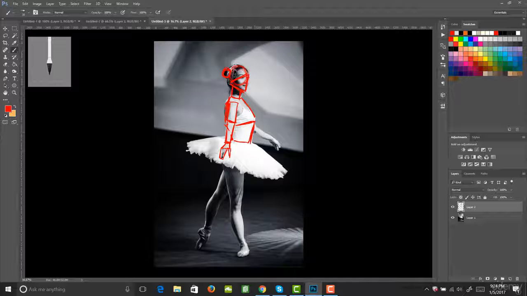Let's break down her other arm. So we're seeing sort of the edge of that rectangle, and then we're going to see the edge of this rectangle. And it's almost more of a trapezoid since it's tapering in more towards one end. And then over here we can break this down into a rectangle, and then a triangle for the thumb, and sort of a trapezoid for that bunch of fingers right there. And then her tutu can be broken down into a trapezoid shape. So as you can see, even though her tutu is curving around here, we're going to leave that out for now because we just want to break it into its separate individual basic shapes.